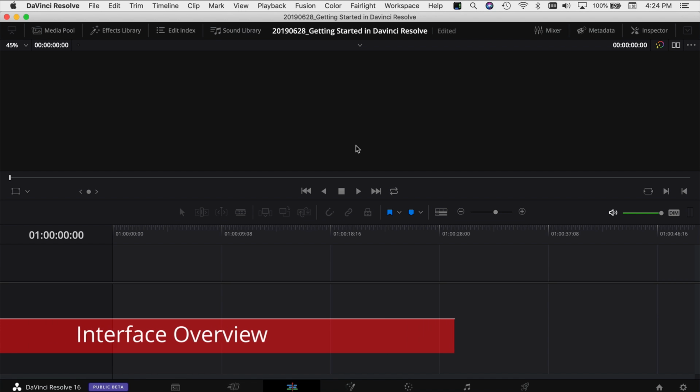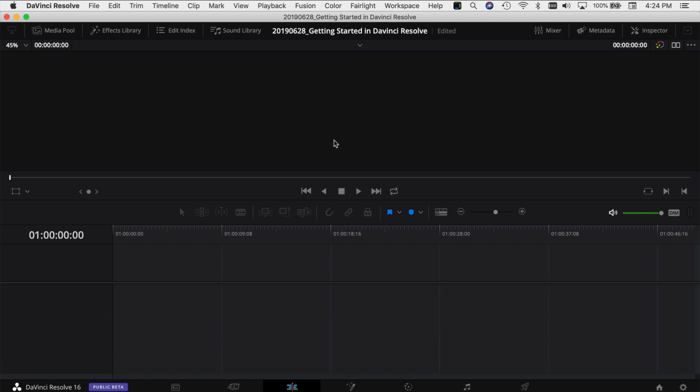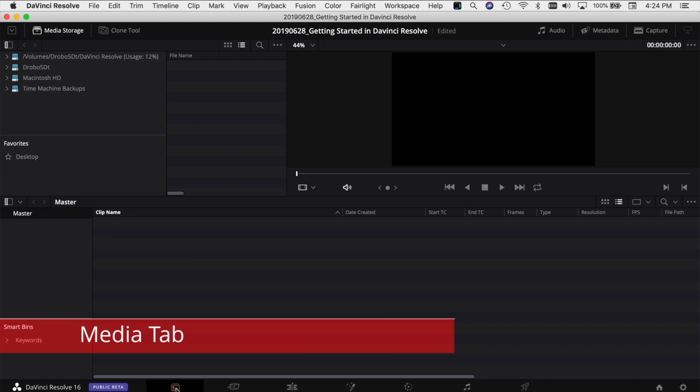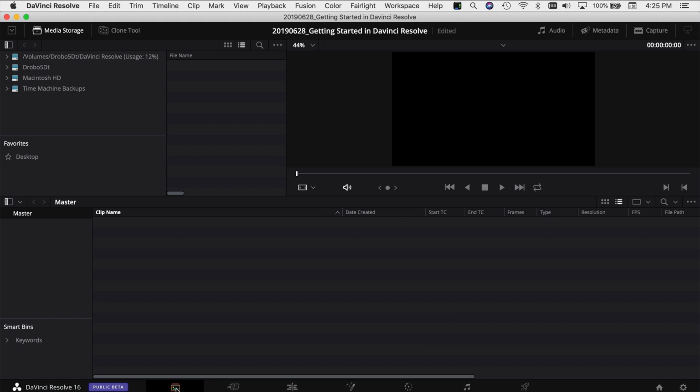If this is your first time in DaVinci Resolve, I'm going to give you a quick overview on how it's set up, and then we're going to get into some settings we want to select, and we're going to create our first project. The way DaVinci Resolve is set up is into different screens or different tabs. If you look along the bottom of your screen here, you have several different tabs. And it starts with a tab called Media, which is where you import your media, anything that you want to use for your project.